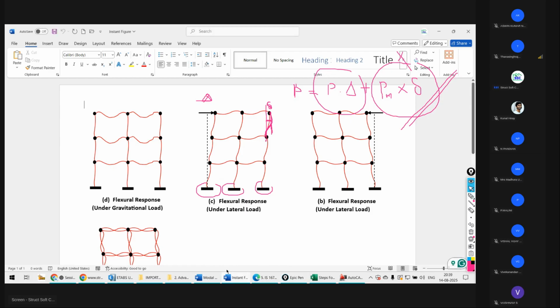And guys, this p delta effect result is going to be utilized for the purpose of designing also, for the purpose of serviceability checks also. So p delta effect is not directly going to be considered for the design. This p delta effect result is going to be utilized in many of the different methods, for the serviceability check methods, for the designing methods, सारी जगह पर हम लोगों को इसका लगेगा. ठीक है? Only if you are going to consider the lateral load without a p delta, you will get the actual displacement, yes or no?